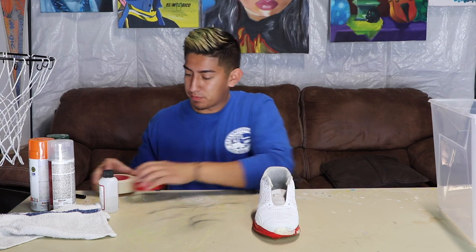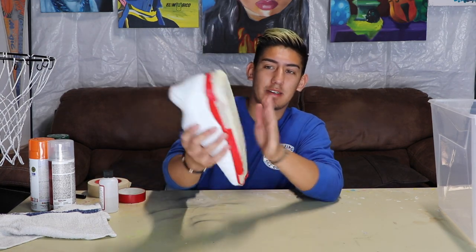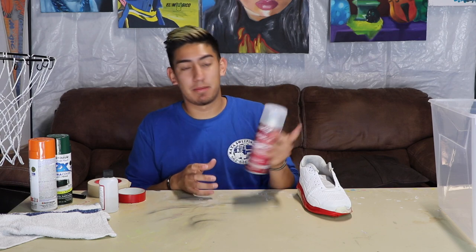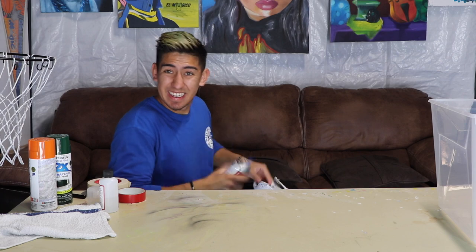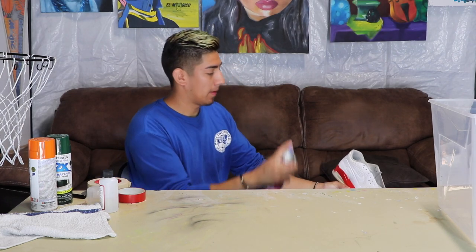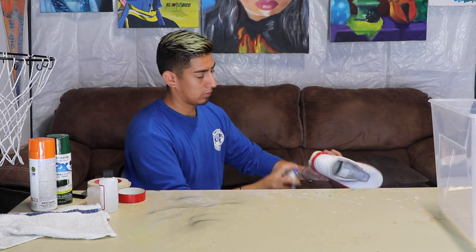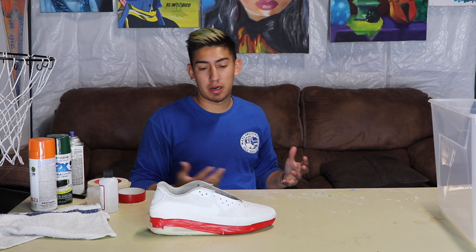All right, guys, now that we have the whole bottoms taped up, I even have to cover the bottom down here. I'm gonna spray it after I do the acetone and the sanding. I'm gonna spray it with some adhesion promoter. Just some nice coats, even coats. And I'm gonna let that dry, and then I'm gonna do another probably like two coats.